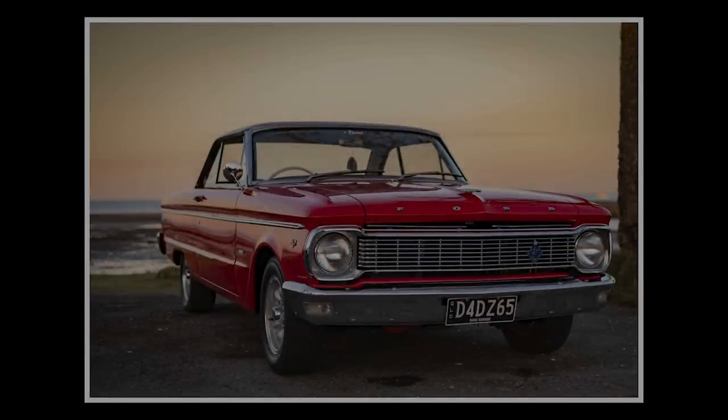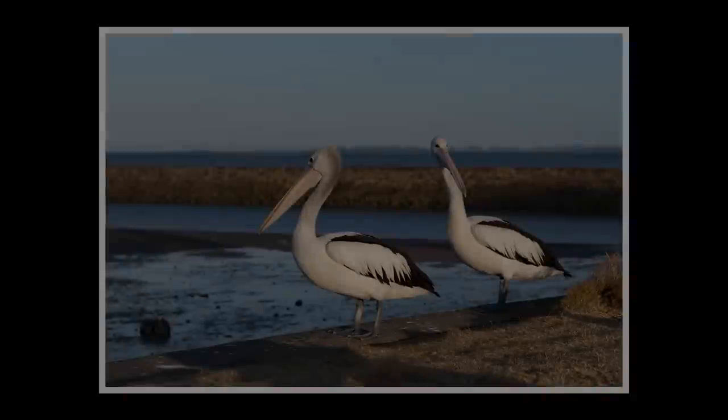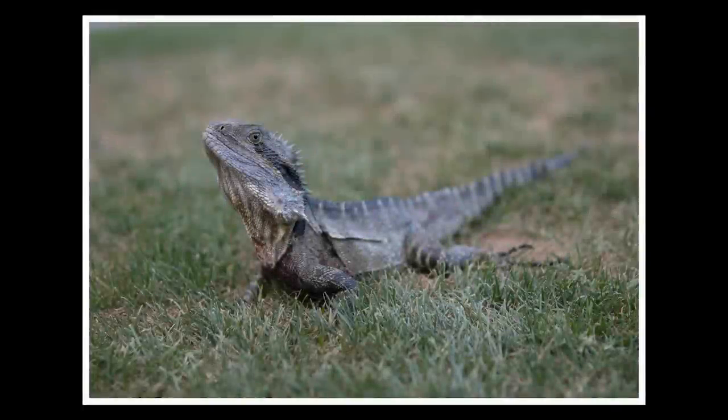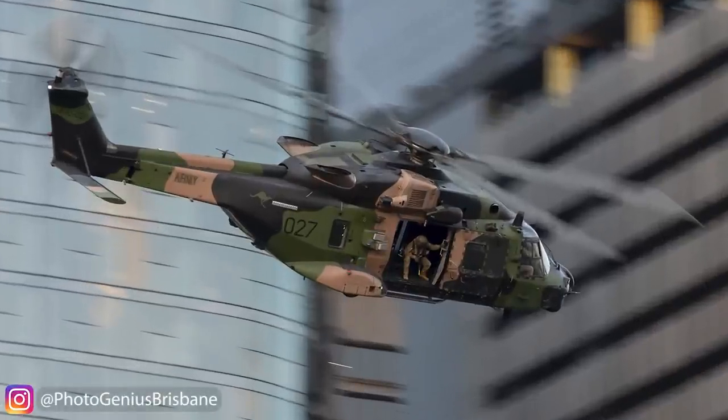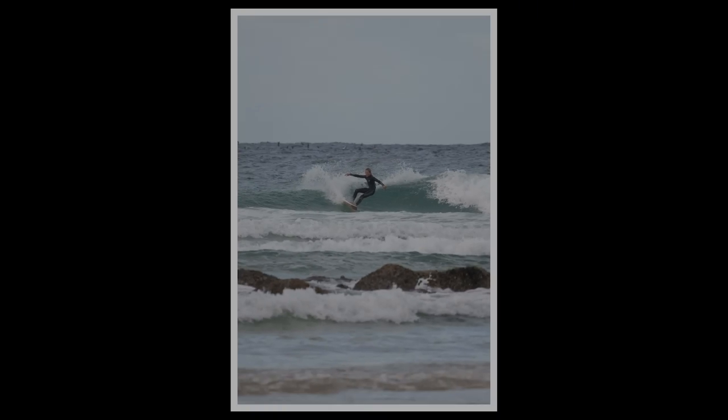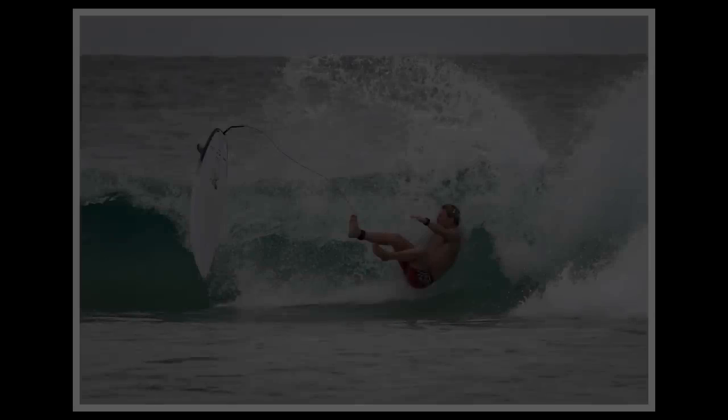Now let's take a look at some more images taken with the Nikon ZFC. I really love taking photos during the golden hour — I love the warm tones and the quality of light as the sun begins to set. These pelicans are enjoying the last light of the day, and this water dragon was taken at the Brisbane Botanic Gardens. The Brisbane Festival is an annual event and is a mecca for photographers — I was really happy with this shot taken using the 50-250mm telephoto lens. Here I'm using a five-second exposure to capture a firework display, and by contrast a faster shutter speed to freeze the action with some surfing shots.